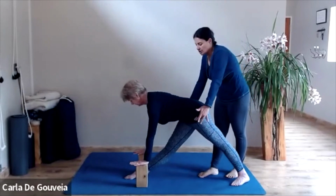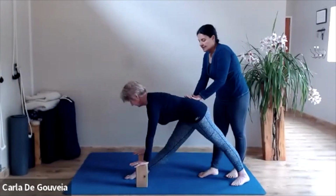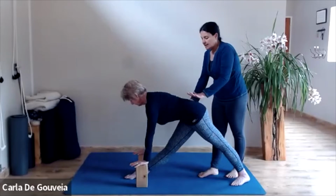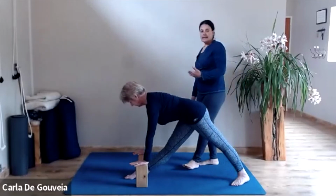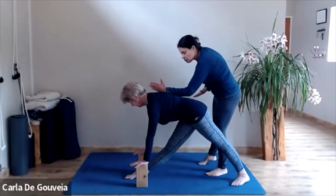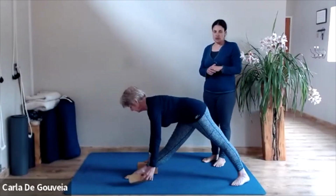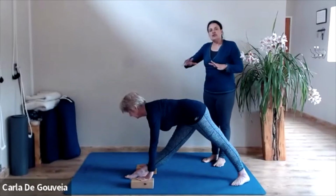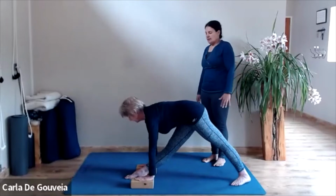Against that stability of drawing the root of the thighs back and strong legs, you want to stabilize the sacrum. So the right hip must lift, the left hip descends, so that sacrum is in a flat position. If you have the flexibility to drop your bricks and at the same time keep the strong, straight alignment of the spine, then absolutely start to drop down. Of course, in the full forward bend, there's a natural roundness to the back, but you don't start bending forward right at the beginning of the pose.